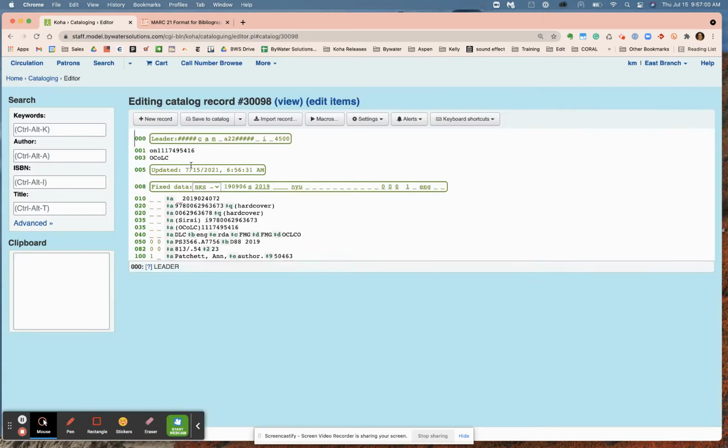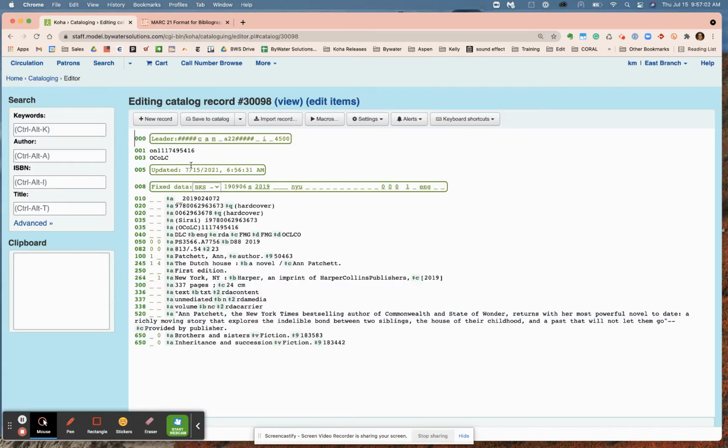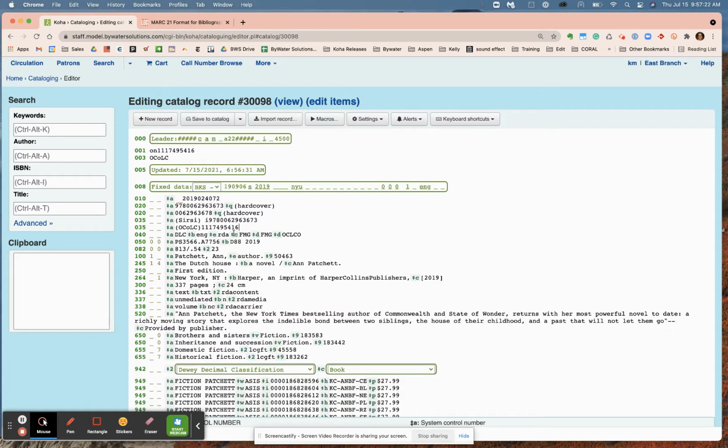For users of OCLC and other cataloging software, this may look a little more familiar to you, where I'm not filled with lots of fields that are empty. I'm given only the fields that have information from that copy cataloging procedure. I can, of course, add any MARC fields to the MARC record, just like I can in the basic editor.